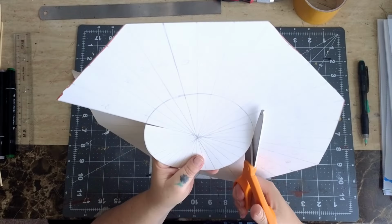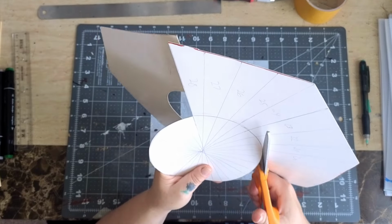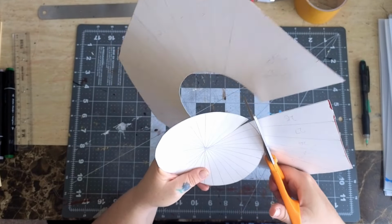For me, I used a magnifying mirror and traced it. Once you have all of your stairs cut out, trace them onto your building material and cut them out. For me, that was my corrugated plastic.